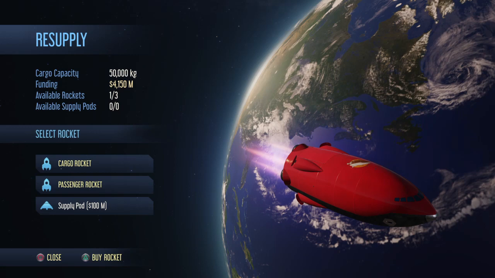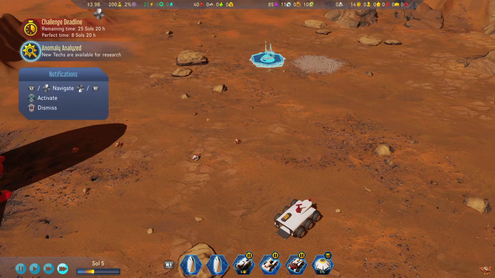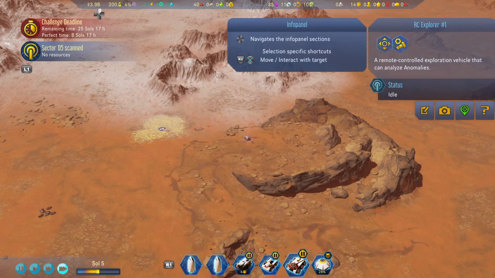Resupply, give me a pod with concrete on it, please. I can't even get one drone on it. These anomalies are just giving me tech. They're not even giving me breakthroughs. I guess I'll take it, whatever. Sector scanned. Okay, is there anything else to scan over here? Any other anomalies? I don't think so.